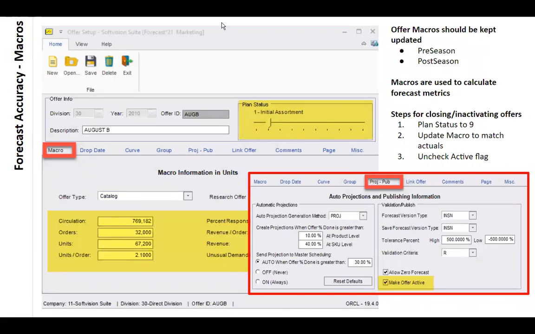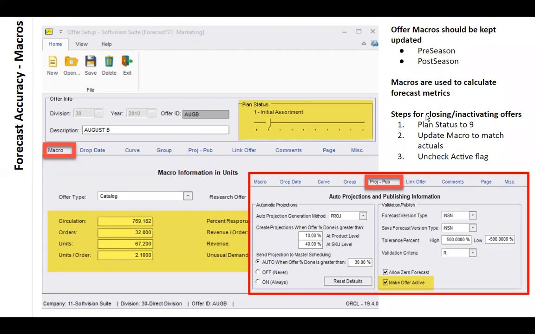So thanks, Stuart. A key element to managing your forecast accuracy is ensuring that the macro data in your offer setup screens are the most current information you have, both pre and post season. Our macros are used to derive the calculations within the dashboard, the metrics that you're using in the forecast screens. So whether you're using mailings, orders, or square inch metrics, those are all being calculated off of that macro data.